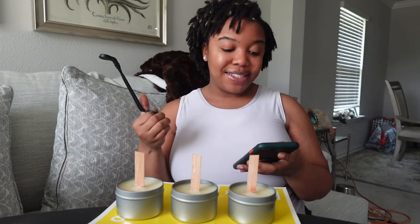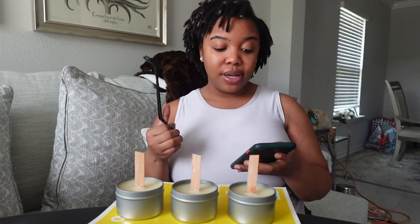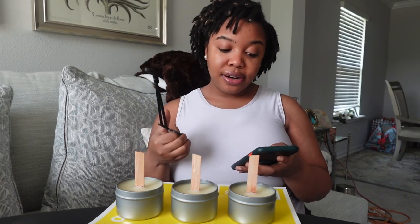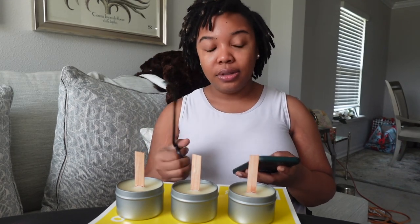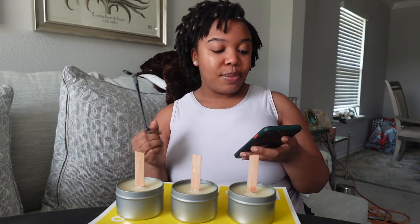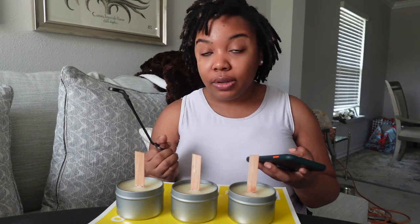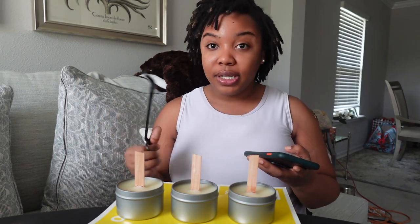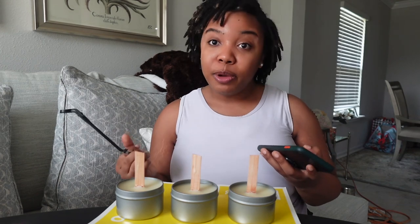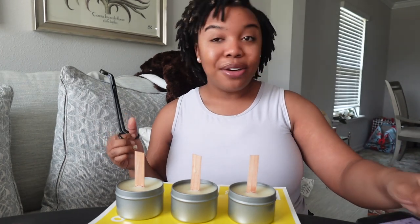It's a perfect accessory for any candle lover. It easily clips the wicks even at the bottom and is crafted to effortlessly trim any wick to the length you wish. The precise cut ensures a cleaner, safer burning candle — which is what we want, a safe burn. Once cut, the trimmings are collected in a built-in debris tray for easy disposal. You can save those trimmings, put them in a bonfire, or do whatever you need to with them.